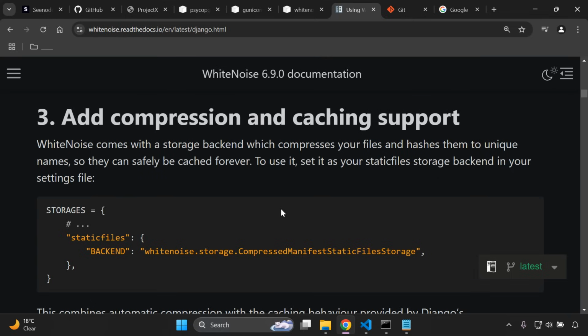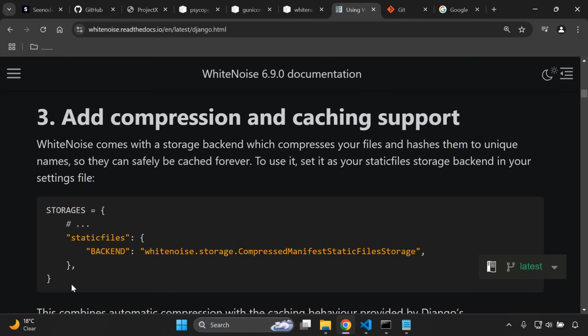Now, the issue that will occur if you don't do this is you will have, for example, some users that have the latest static files loaded on your website, and other users are going to see older files. Now, by adding in this compression and caching support, it's going to help to ensure that it's going to force your browser to constantly load the latest version and not to cache a specific version for a specific user after a certain amount of time for however long.